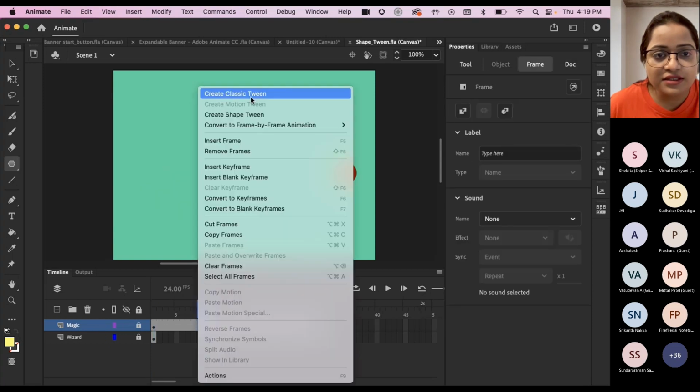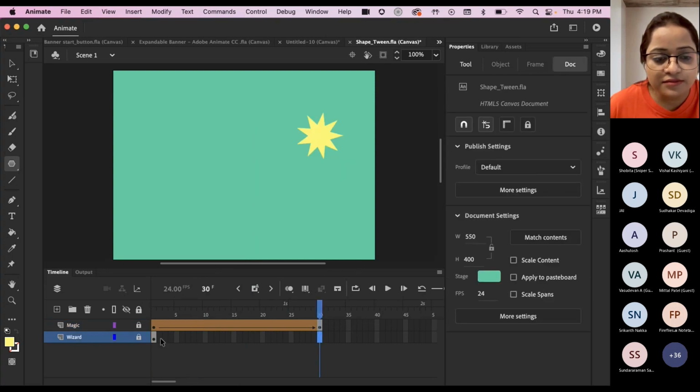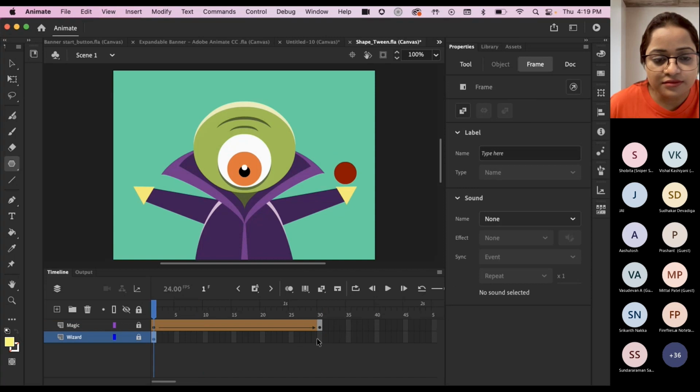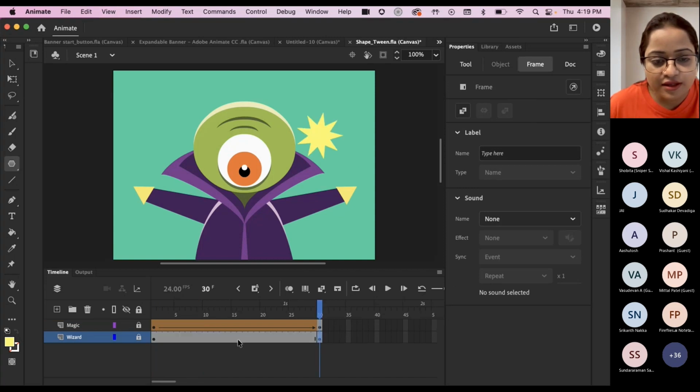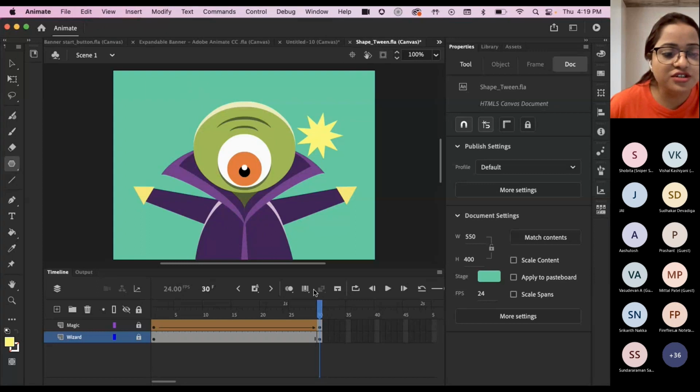Okay, and click the shape tool. And here, just duplicate it. Okay. So what will happen is if I just drag around, this circle will change to a star. So suppose you have these kinds of characters and you want to create the basic animation from a shape. You can do it with these two simple steps. So this is how I create this basic animation. And next, I said we'll create some other animation.